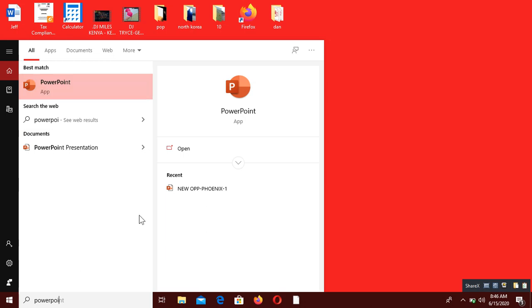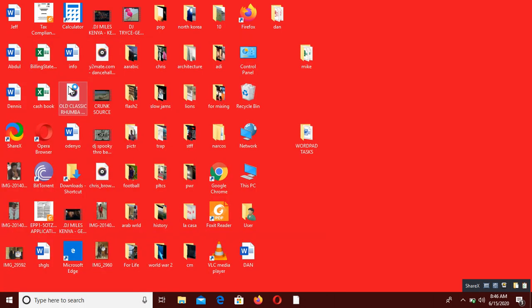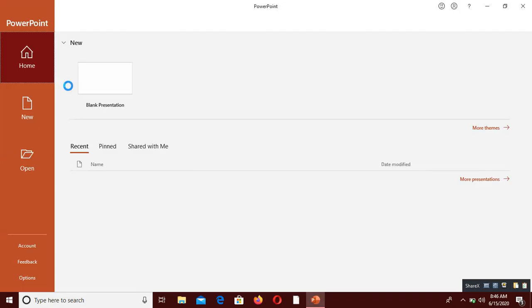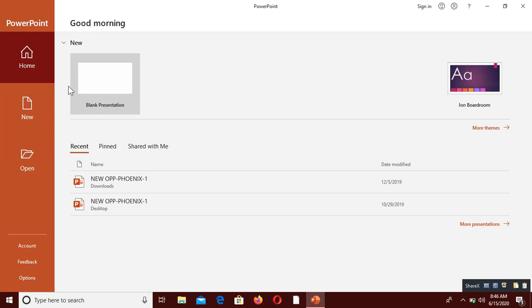For those who are using Windows 7, you can still click on start and just type the word PowerPoint. It will be among the list of programs that will be displayed. So you click on it to open it. As I said, PowerPoint is a presentation program. You can use Microsoft PowerPoint in case you want to present ideas, present facts, or present your projects in your schools. This is the best program that you can use for presentation.